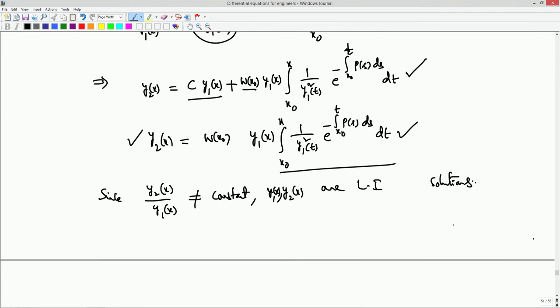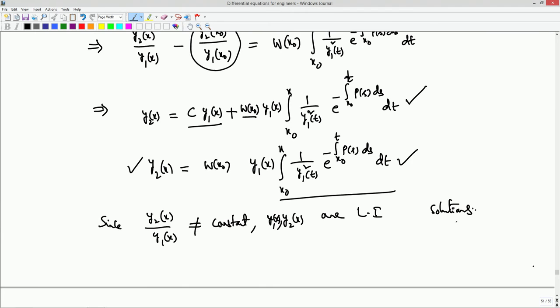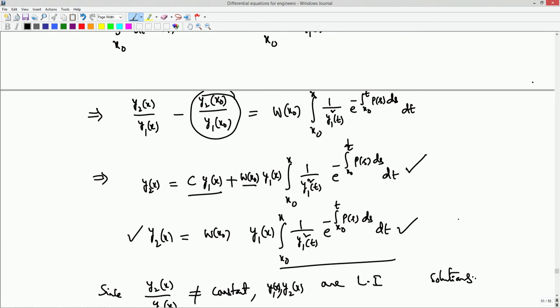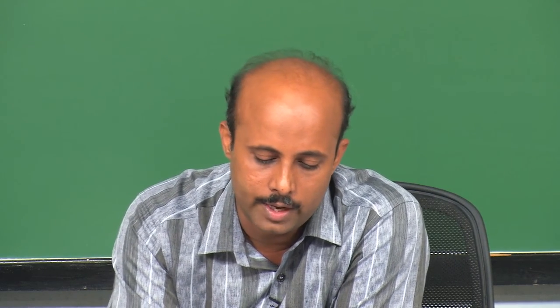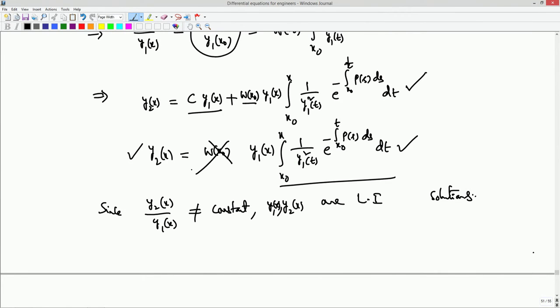Okay. So, you have found, if you know one solution, assume that you can divide by it, assume that it is non-zero at every point of the domain of the differential equation. If you divide it, what you derived from the Abel's formula gives you your second solution y2. Because it is a homogeneous equation, a constant times the second solution is also a solution. So, you can ignore this constant. Reason is, if this is a solution, any constant times it is also a solution.